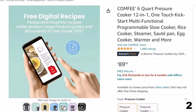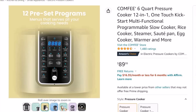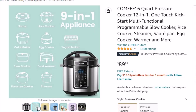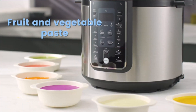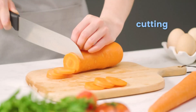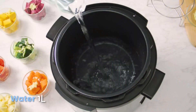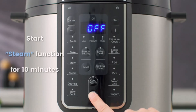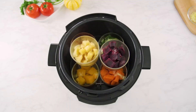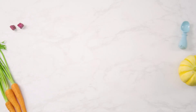Quick one-touch kick start with 12 preset smart programs: pressure cook, sauté, bake, stew, steam, oatmeal, slow cook, soup broth, egg, rice, bean chile, and yogurt. Healthy non-stick inner pot, easy to use and clean — dishwasher safe. Cooks for up to 6 people. All components in contact with food are BPA-free materials. Electronic customized recipes designed for a busy lifestyle — you can download recipes on the Amazon product page under product guides and documents. Easy-to-read LED display panel with DIY manual setting, dedicated start/cancel button, menu button to choose 12 preset programs, and keep warm function.